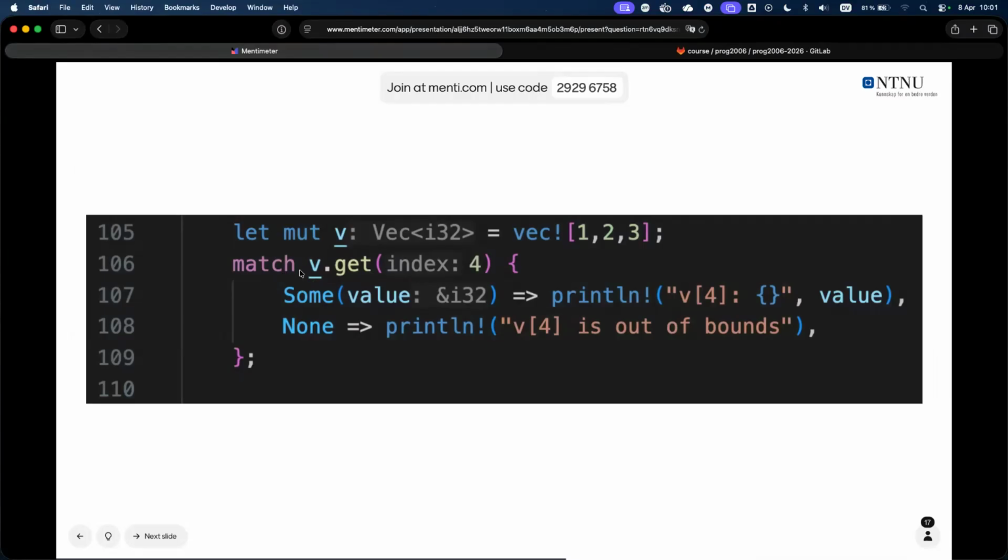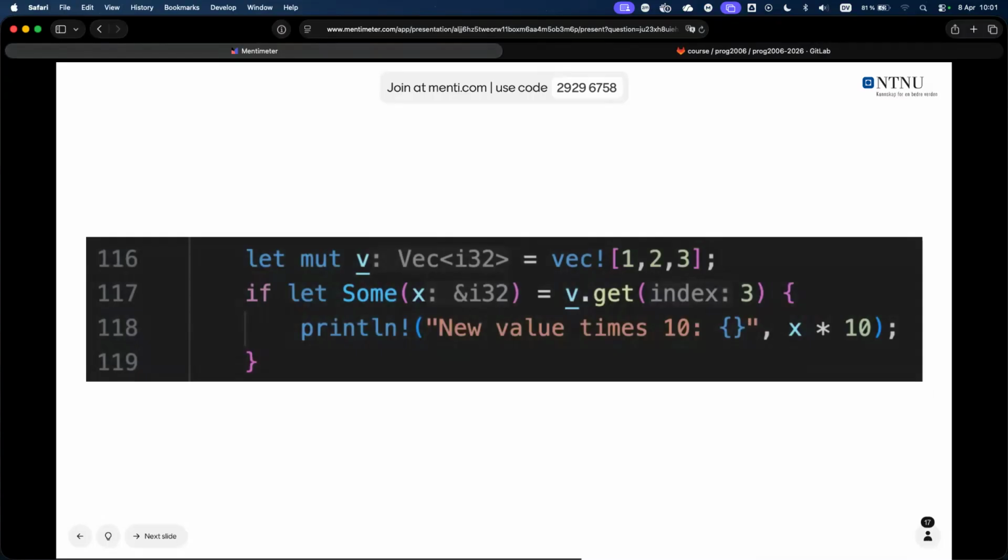So this one is a match which deals with the happy and unhappy path. And this one is if let, which deals with the happy path, but the unhappy path is sort of in the non-existing else clause, right?